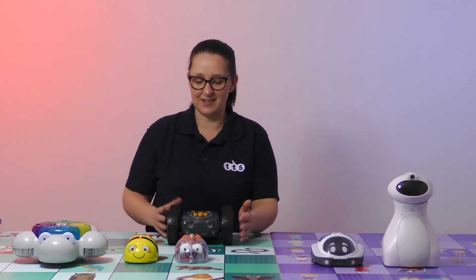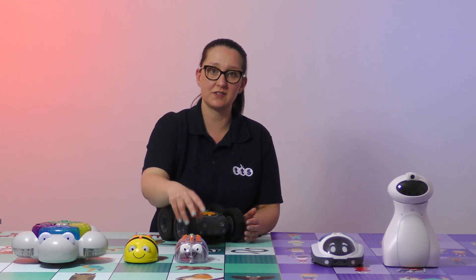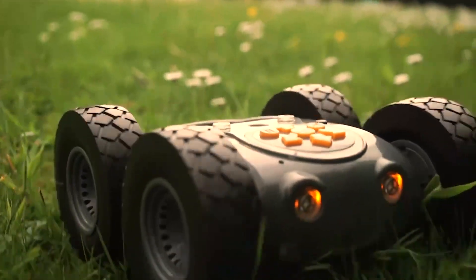Rugged Robot is used in the great outdoors, as can be seen by his design. Often schools use BlueBot indoors and Rugged Robot outdoors, and the benefits of taking Rugged Robot outdoors are vast — not least because research tells us we can better meet the holistic needs of our students outside. It helps to reduce stress and anxiety, but it's also just much more fun. We have loads of space to program, which really helps children collaborate and communicate differently than they might inside the classroom. Rugged Robot is designed for outdoors where the rules are different — children behave differently, take more risks, problem solve differently, and their attitude to learning changes completely. You might find that the shyest, most timid child in the classroom is actually the most actively engaged outdoors.